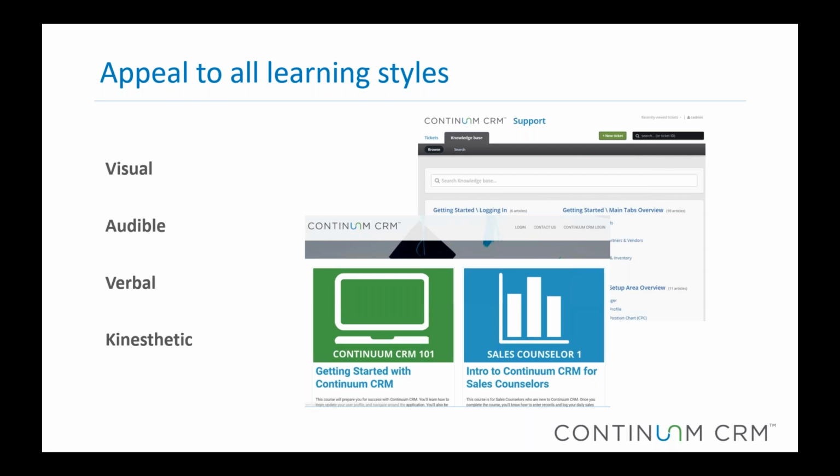So for example, our online learning center has short video tutorials that show you how to do something. Our live online training gives you the opportunity to listen to somebody and watch them do something, as well as then practice it yourself. And then our knowledge base gives you the opportunity to print out or read instructions on how to do something in the system, thereby giving every learning style something that they need in order to be able to grasp new concepts with the system.